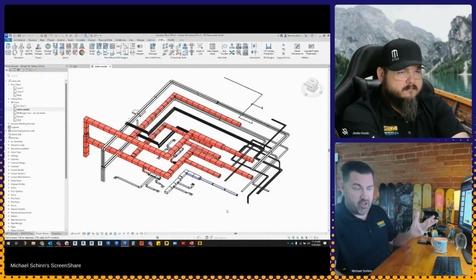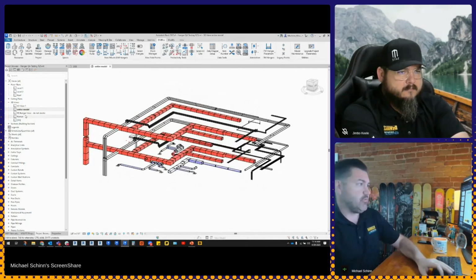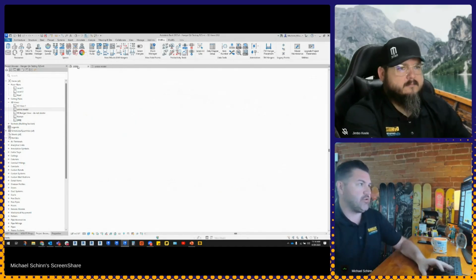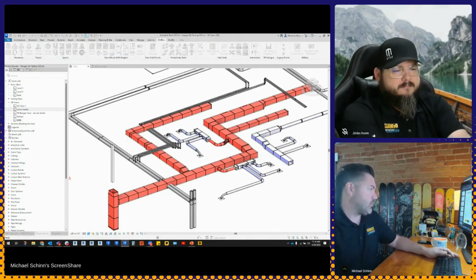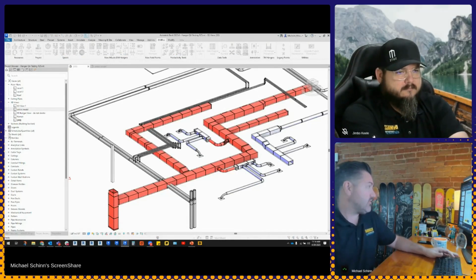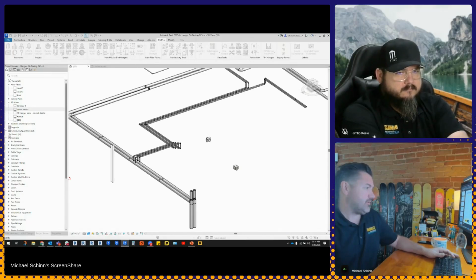We've actually had feedback from a lot of our customers of, can we make that permission based so our head project manager can control those and the detailers can adjust that. So we got a little simple model here. I'm going to go ahead and go to a more simple view here, and I'm going to simply just turn off some of the duct work in here and make our view just a little bit cleaner. And we'll just get rid of the flex ducts and those air terminals. And I turned off a little bit too much. We'll keep the pipe back on.